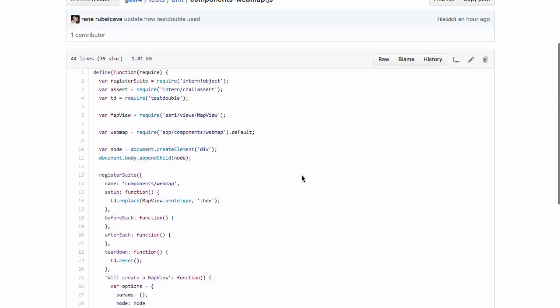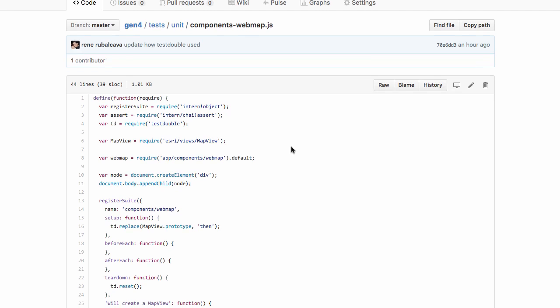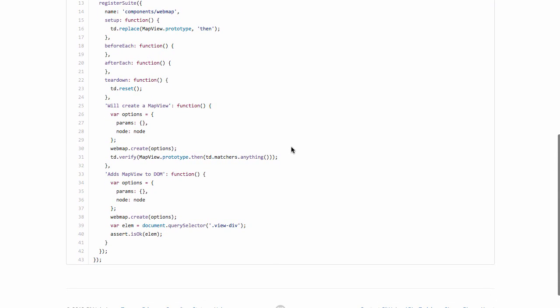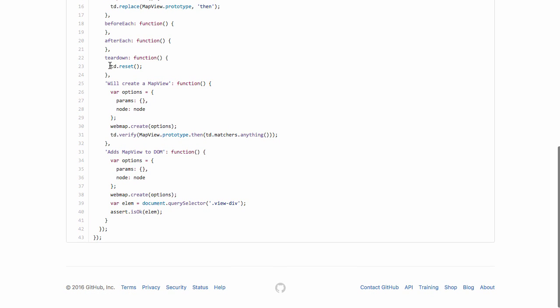I've also updated the 4.0 tests. So instead of using Sinon for mocking, I am using testdouble, which I've been trying out recently, and I like it quite a bit. Pretty big fan. And testdouble makes everything very easy, because what I can do here, and this is probably not exactly what I want to do for this particular case, is create these test doubles of methods and then reset them immediately right after. This is very similar to using a Sinon sandbox, right?